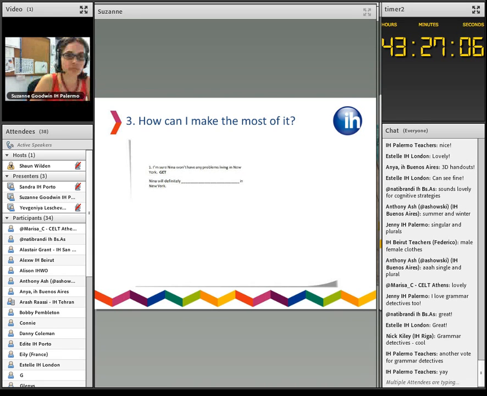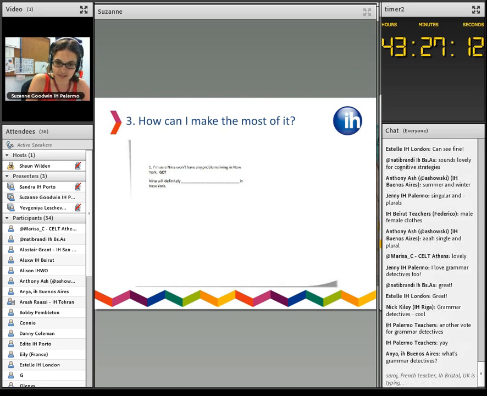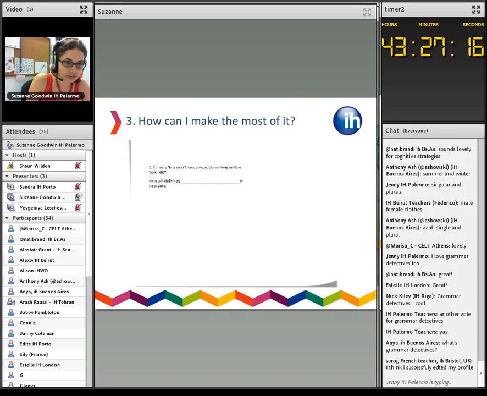Okay, so after you've decided on the form for your worksheet, the next thing I think is to consider how to make the most of your piece of paper, rather than wasting it, using it once, doing a quick exercise. So here are 3 examples. Any suggestions how this might be making the most of a worksheet?